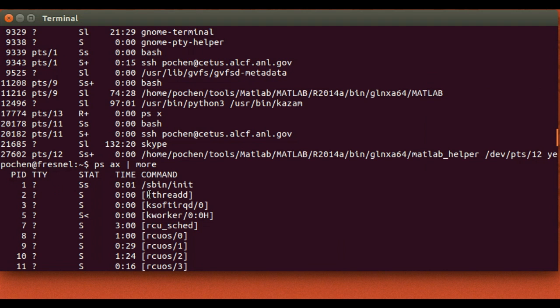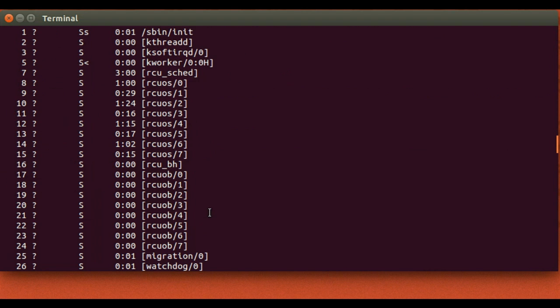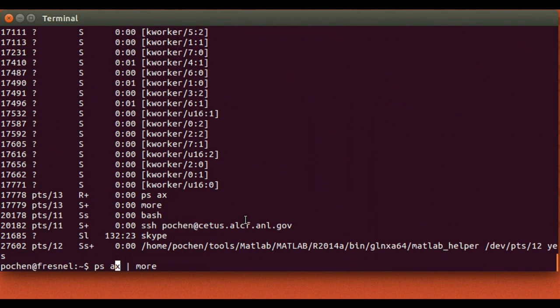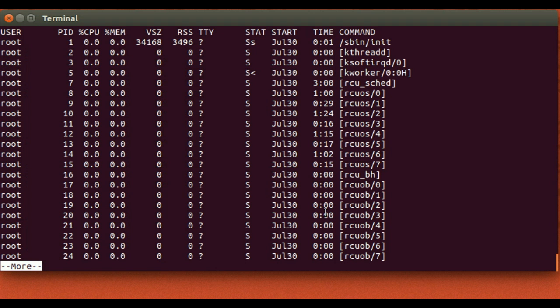If you would also like to look at the user ID who launched this process and some other information, for example the memory usage, the CPU usage, there's an option called u. So ps followed by the option aux, and this time it's going to give you some more columns.